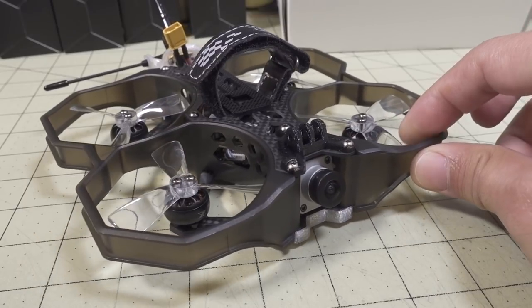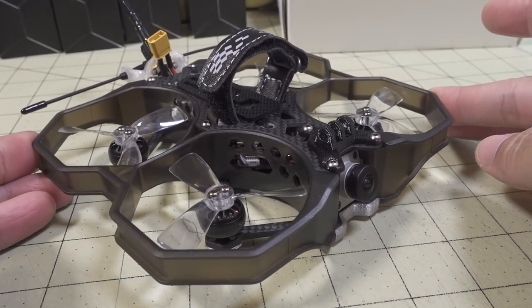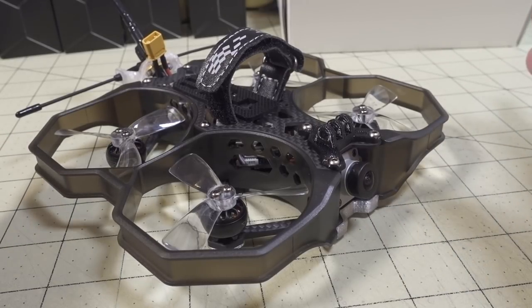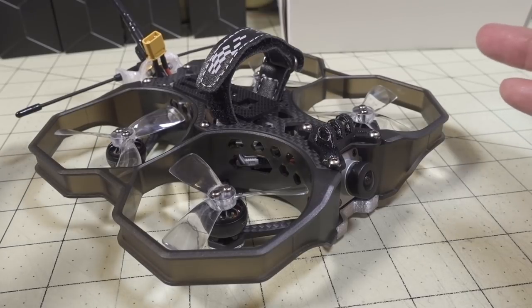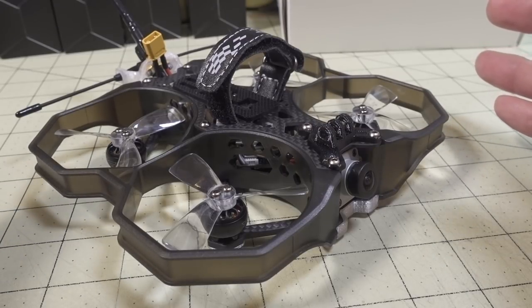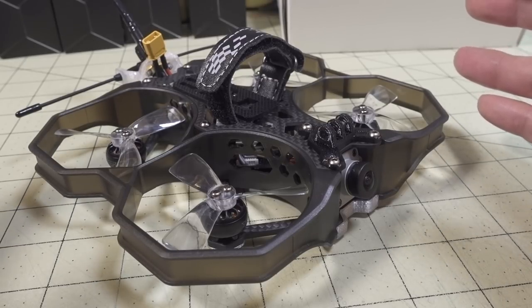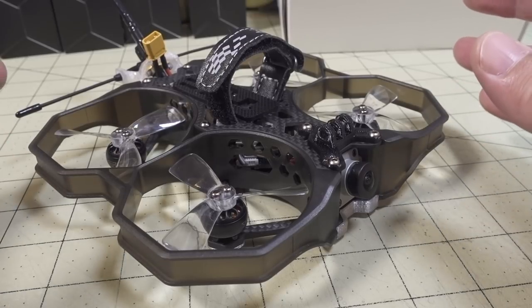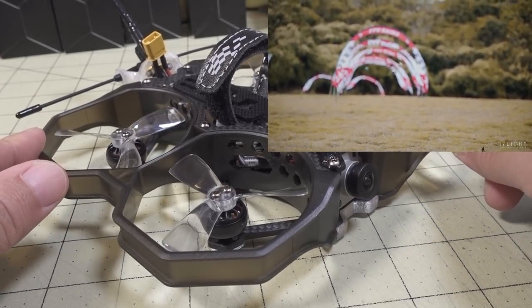DJI camera. And this is kind of an interesting quad. They have a 2.5-inch and a 3.5-inch, so it doesn't really fit into that 3-inch Cinewhoop category. This is kind of a combo of a Whoop Racer and Cinewhoop type of quad. So they're making their own little category here. I did see some footage of this. They were actually demoing it, racing around.